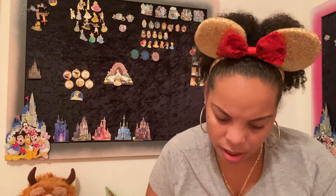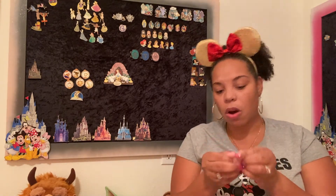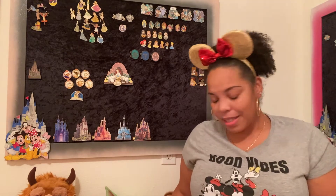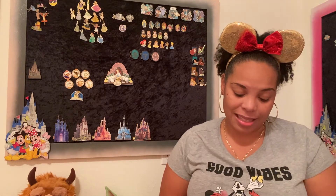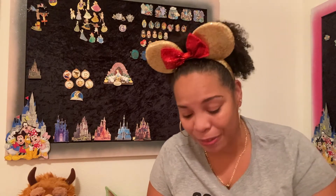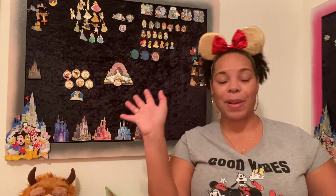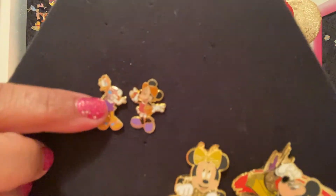Wait, there are two in that bag. I think I remember — this is the Daisy to that Minnie pin. My mom and I don't know if she knows this, but some pins she gets, if there's a Daisy to it, I feel like I'm the Daisy to my mom's Minnie. We're really good friends, and my mom is so sweet and wonderful and genuine and loving and caring.